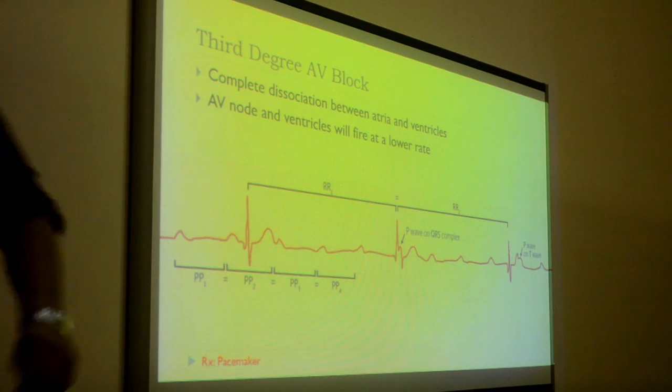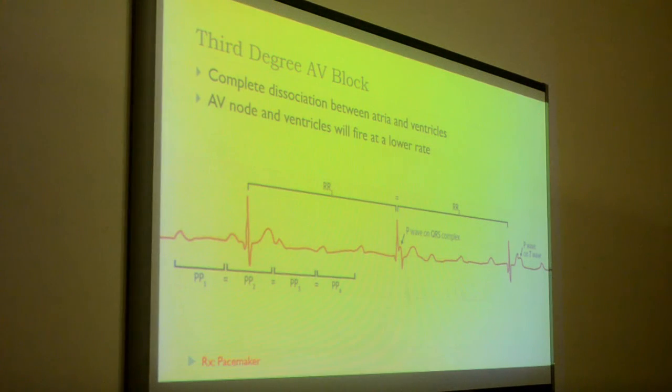Okay, thank you. But if the ventricles are firing at a heart rate between 20 to 40, what's the new pacemaker of the heart? The ventricles themselves. The SA node normally fires at 60 to 100. If the SA node is no longer firing, either the AV node will take over, firing between 40 to 60, or the ventricles will take over, firing between 20 to 40.